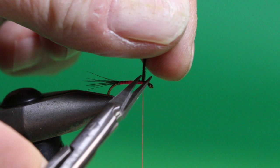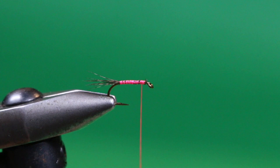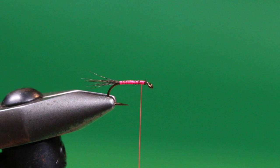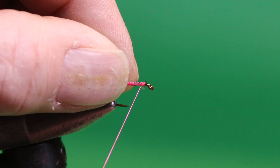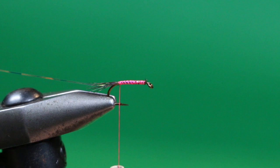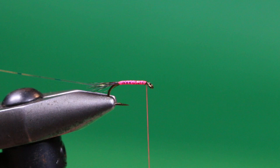As I get near the bend of the hook, I reduce the tension ever so slightly on my thread so I don't accidentally flare that tail wildly. I want to keep it somewhat nice and gathered, then bring that all the way up creating a nice smooth foundation for my underbody. Come in and gently trim away the excess, cover those butts up, and for the ribbing I'm going to use some crinkle mirror flash. You could use a single strand of pearlescent mylar or crystal flash, or some sulky, but I really like the way this crinkle mirror flash works — a nice, beautiful iridescence. Take a single strand, hold it along the near side of the hook, pull back slightly, and bind it all the way down to the base of the tail. Then come back up, cover everything up, and tie in the fibers for my beard.